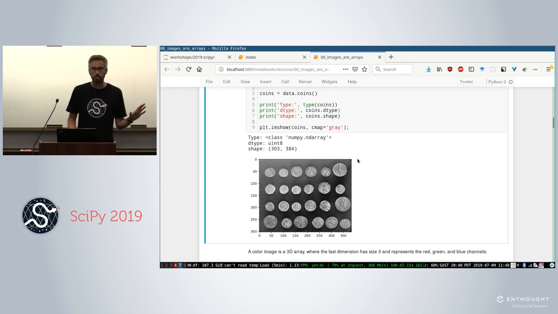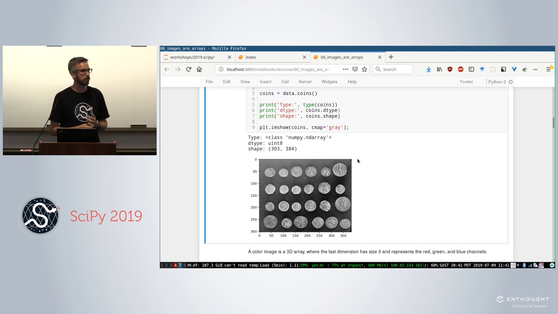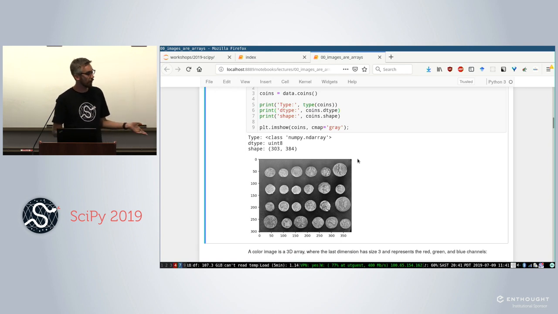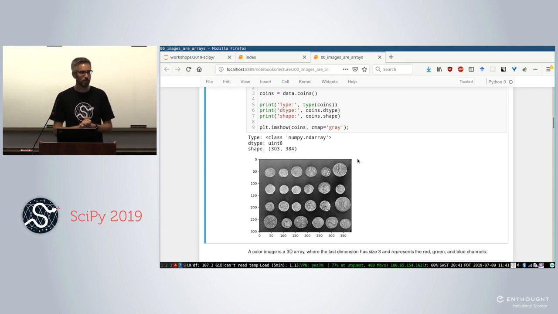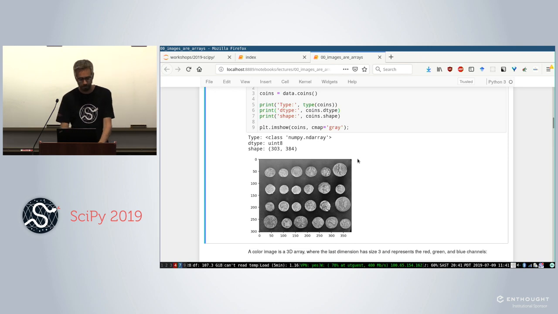Now, if this is how you represent a gray level array, how do you think we would represent color arrays? What would we need in order to represent a color image? Yeah, so I hear red, green, and blue. So that's one common way of representing data. There are other ways, like you could store hue, saturation, and value. There are several ways to decompose an image, but the most common one is to have a red band, a green band, and a blue band. So you would expect for a standard color image to have a number of rows, a number of columns, and then to have three layers, red, green, and blue.